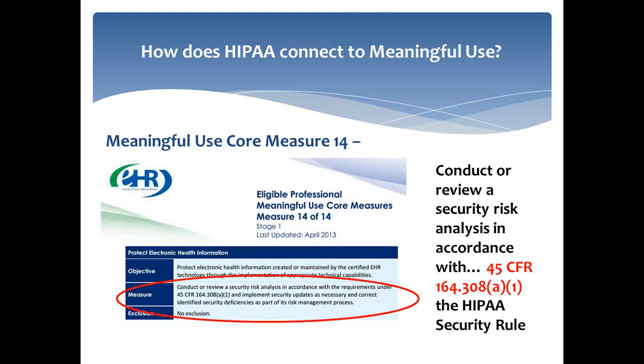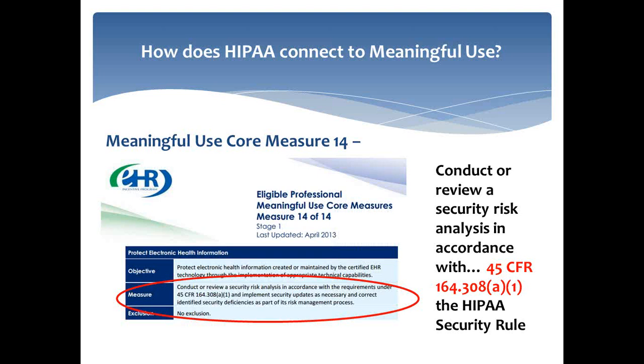So most of the core measures in meaningful use are tied to the actual use of the electronic health record system. And they're statistical. For example, you have to ask people who are over 13 years of age if they smoke. And that's the type of thing that's calculated within the system. I'm not going to get into all the stage 1 and stage 2 core measures, other than to say that this core measure for a risk analysis, specifically, the objective is to protect the electronic health information. And there's a lot of information surrounding this, but basically you have to conduct the risk analysis.